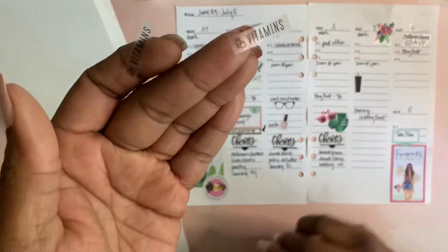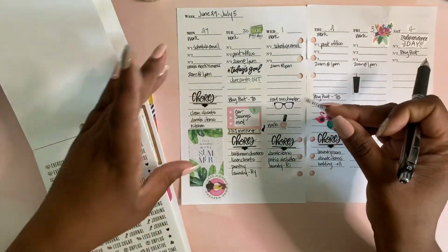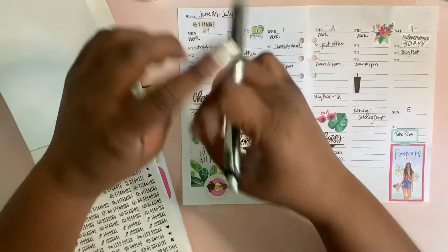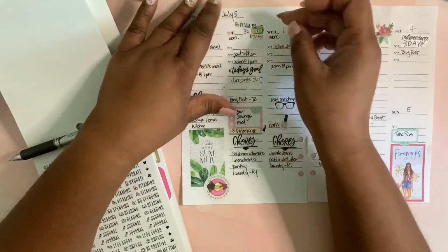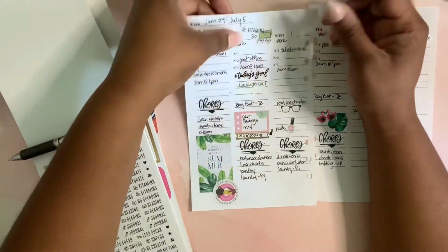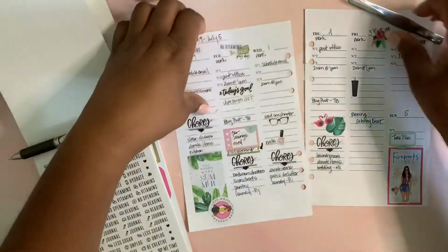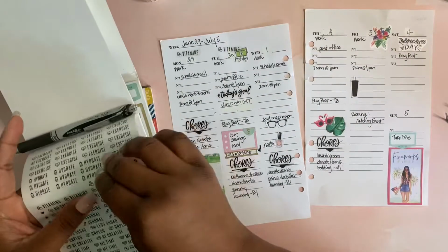So I let the stickers do the talking for most of the part, and I'm liking how this is turning out. And this week, the girls and I need to start taking our vitamins a little bit more regularly, because school will be starting. Oh, there it is. I told you, when those stickers get to that page. So now I have to look at that, and that's going to bug me.